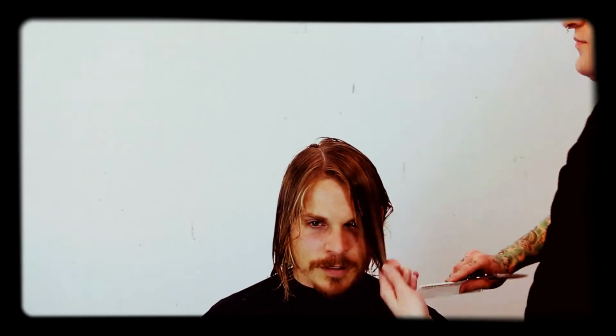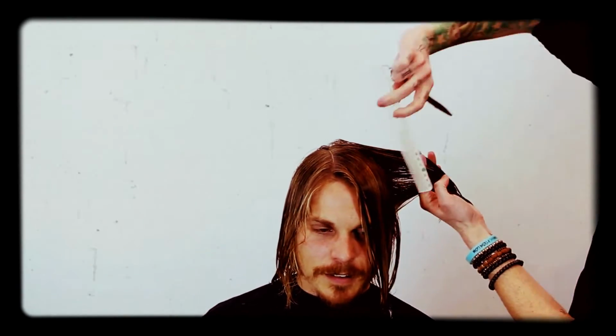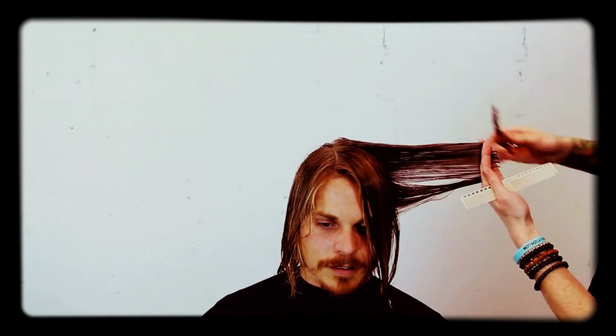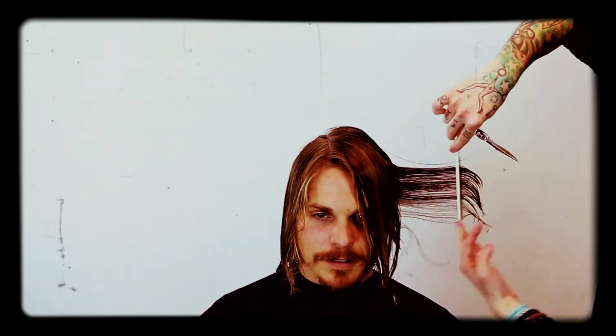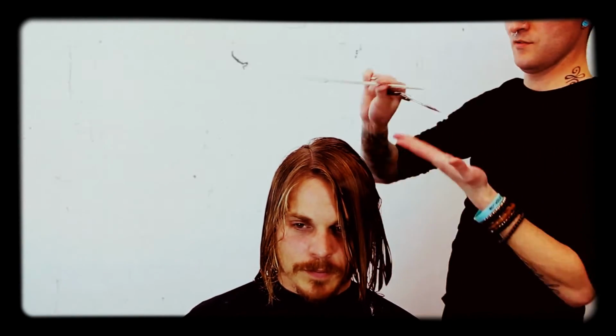And then just working straight down. As we work towards the back of the head, we're going to do the exact same thing that we've done on all the other parts of the head. As the head curves away from you, that's when it's going to stop giving you hair, and that's when you're going to stop cutting. It's going to be different for every head shape, and that's what's good. So long as you're doing this off of their head shape, then this guideline should work for any male client that you're trying to give a long haircut to.